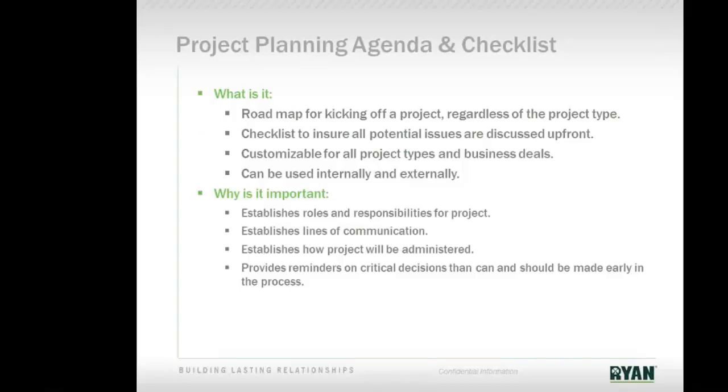So this is the last slide, then we'll get right into the tool. What is the tool? It's a roadmap for kicking off a project, regardless of the project type. You'll see I bring up here again, this is a customizable tool to suit your project and suit your deal. It's a checklist to make sure all potential issues are discussed up front. Really, it's making sure we think of everything at the outset of the job, even if we don't have the answers, to get it put out there. So we're not just trying to execute on the things that are immediately in front of us.